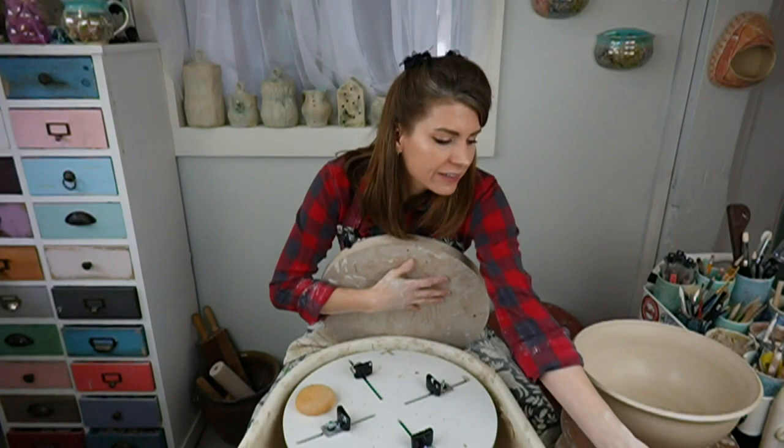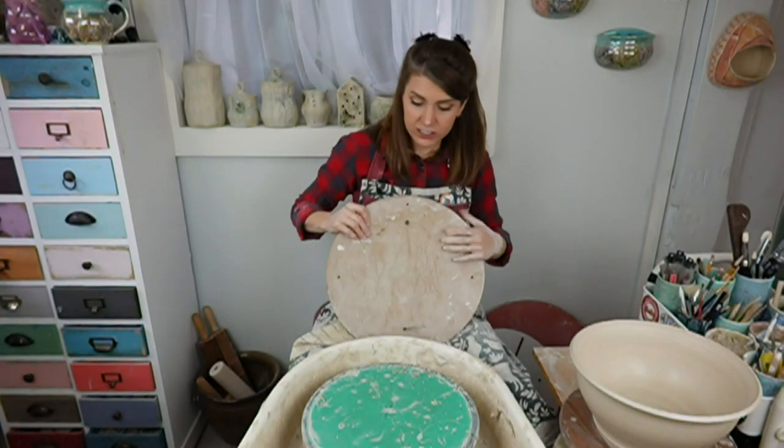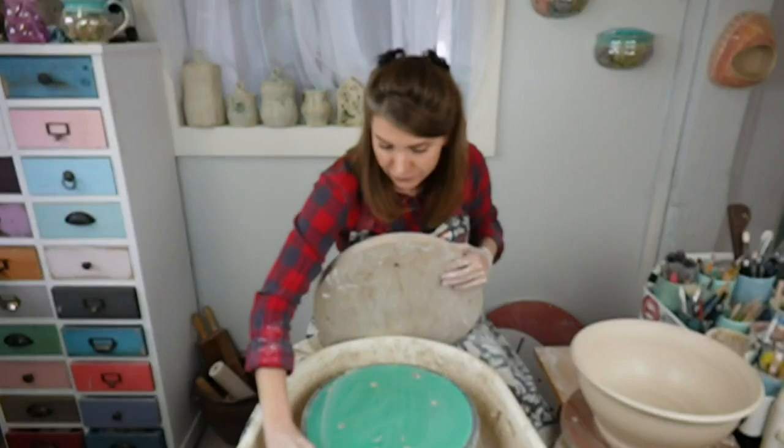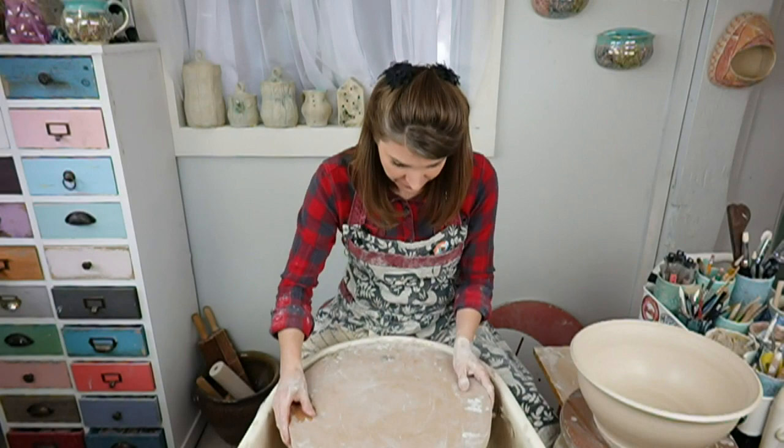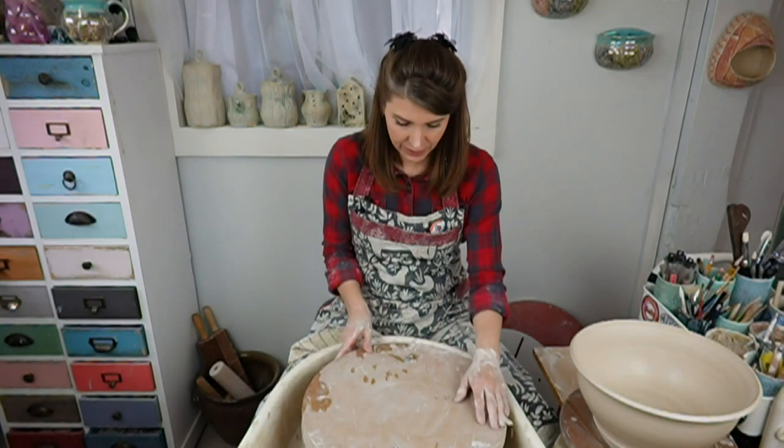All right. Clean that off. This attaches to your wheel. This is for those of you that have the Bailey Pro line of wheels. Bat pins drilled 10-inch on center. Just wiggle till you find it. And then you attach your bat to this, and then you trim on this. So this right here is, gotta line it up. I always struggle with the lining up. And then you put your bowl on, you trim on this.